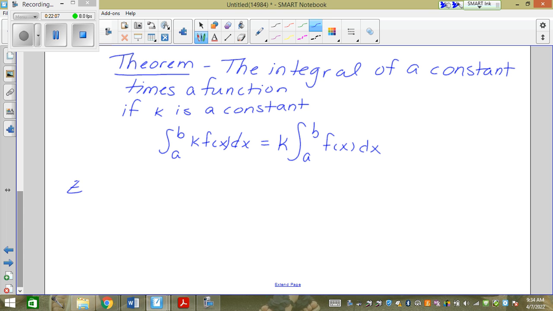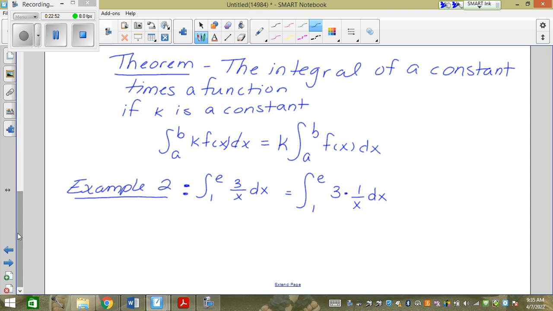So example 2. It's not negative, it's example 2. I'll put dots because it looks like I just put a negative outside it. Now a lot of people won't even spot that this is a constant. I know how to take the antiderivative of 1 over x. The antiderivative of 1 over x is ln x. That's easy. The antiderivative of 3 over x, I'll show a middle step in here, which I normally wouldn't. The integral from 1 to e of 3 times 1 over x dx. I can rewrite it like that, can't I? And then where can the 3 go? Outside.